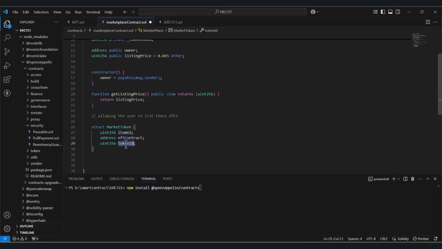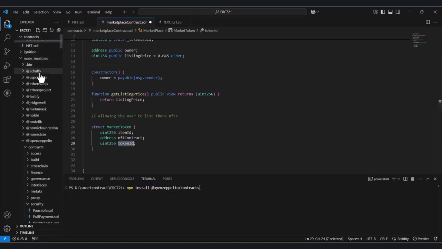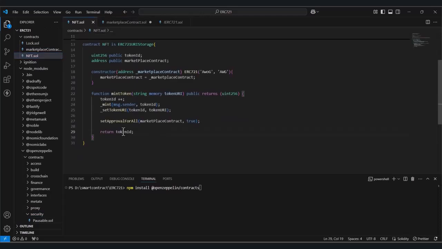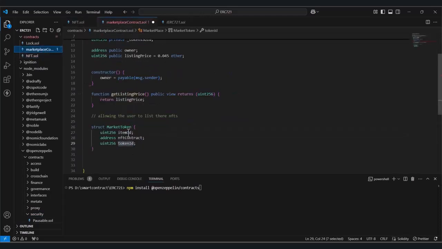However, this token ID is given by the NFT smart contract when we mint those NFTs, and we return this token ID. However, this item ID is given by this marketplace for each NFT which is listed inside this marketplace. So you need to understand the difference between this item ID and the token ID.